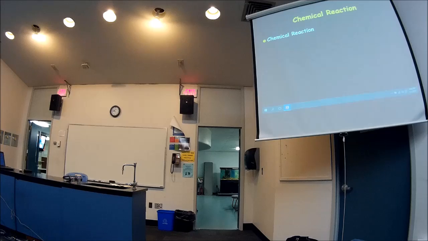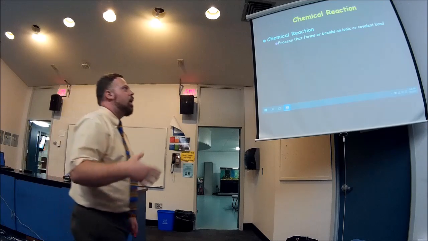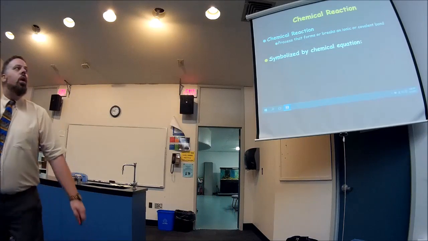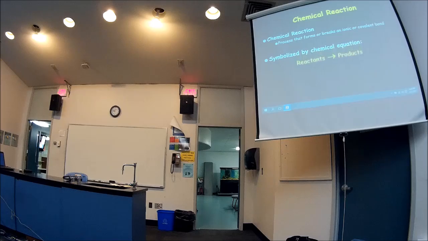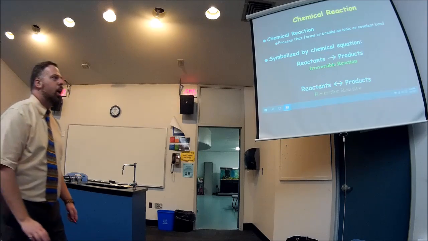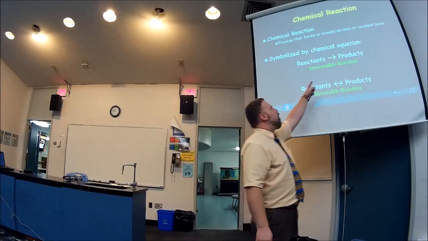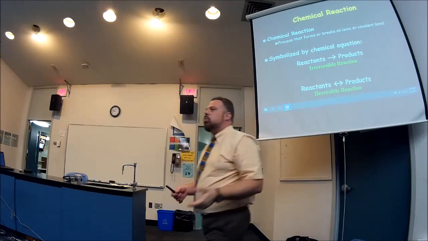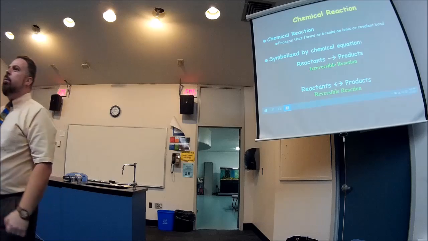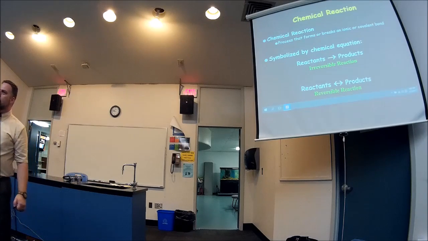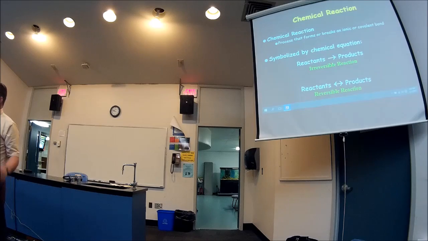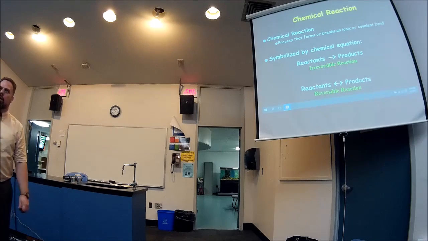We talked about this before. We're going to expand a little bit more. It's a process that forms or breaks these ionic or covalent bonds, right? And we talked about how we symbolize it with reactants and products, where this is an irreversible reaction, but when we have the yield sign going both ways, then it's reversible. And I showed you a few examples of that. A good one is that carbonic anhydrase reaction that you've been seeing so much of, right? A little tattoo that I'm not encouraging anyone to get.